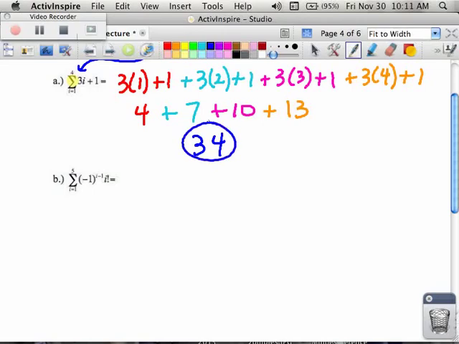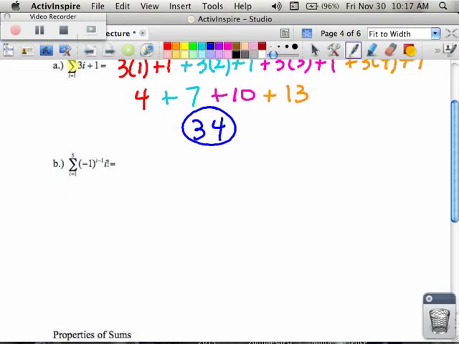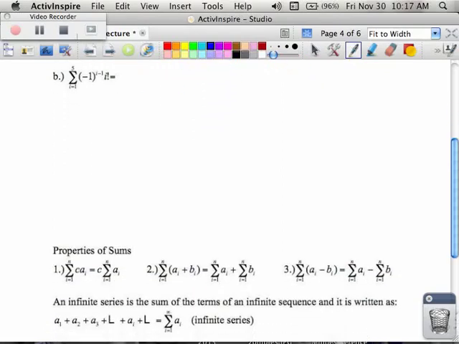34 is my answer. What I want you to do is figure out what's going on and write yourself a little note about when you see a symbol with a sigma, something down below the sigma, something up above the sigma, and something to the right of the sigma, what should you do? Write yourself a note. It keeps growing until you can put it on top. In part B. Oh, wow. Oh, that's where you started.